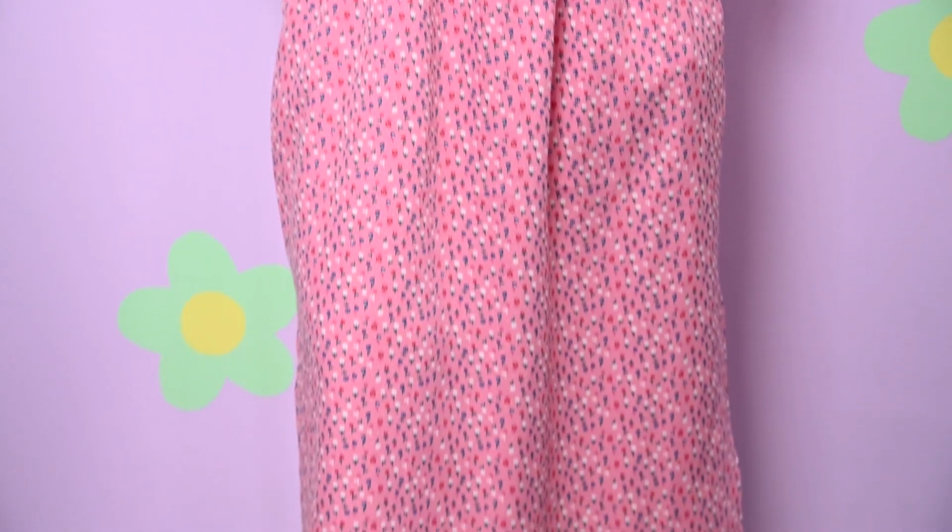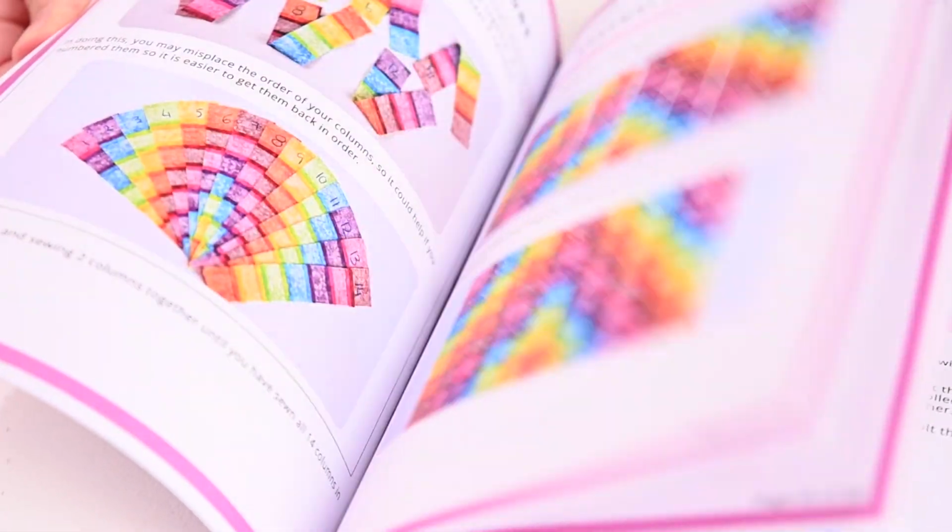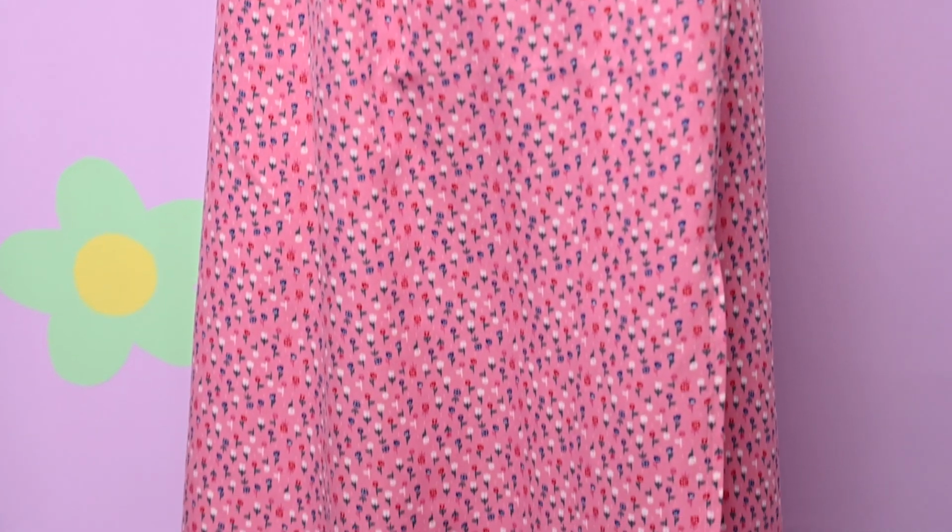Today I'm going to be sharing what I have been making lately, and this includes sewing and knitting projects. After working on this one for about 2 weeks, my Sabina skirt is finally finished.